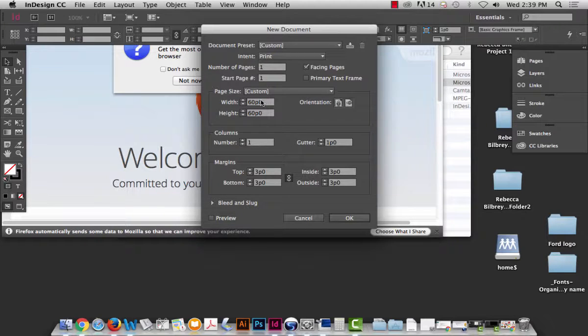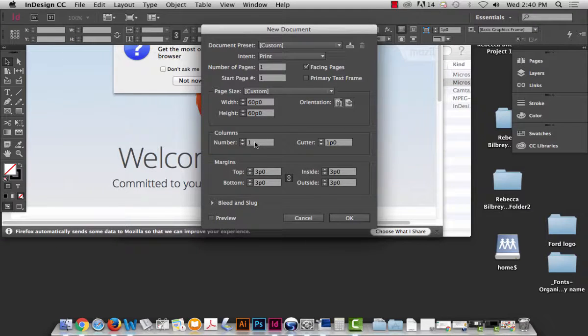Because there's 12 points in a pica. Now that gets confusing. I oftentimes ask students, how many points is a half of a pica? Okay, there's 12 points in a pica, but you guys know, 9 times out of 10, if I ask you that off the fly, I'll say, how many points in a half of a pica? You'll go 5, and I'll go, no. If there were 10 points in a pica, yeah, that'd be 5, but there's 12 points in a pica. So I'm going to ask you someday, and I bet you'll answer 5, but there's 6 points in half of a pica.